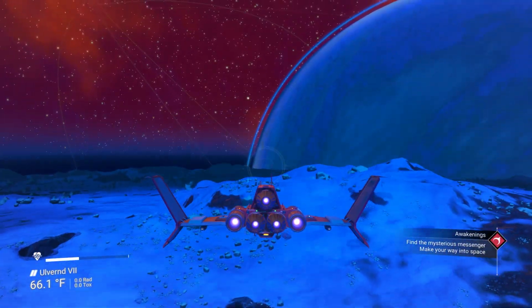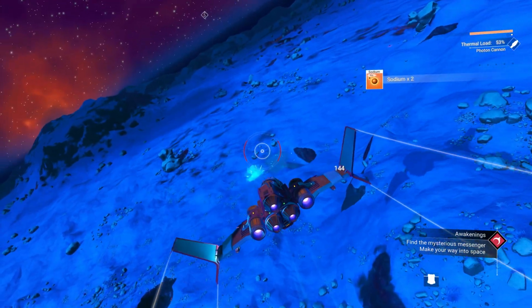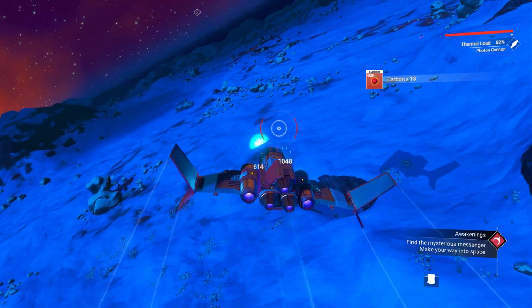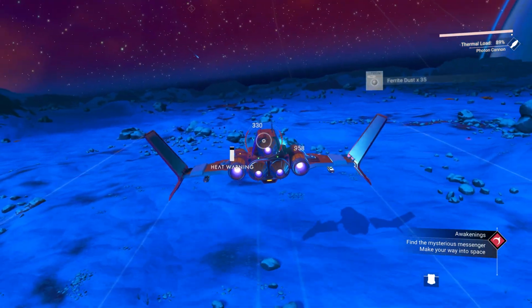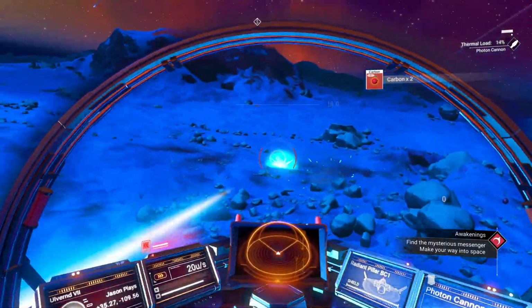All right, let's go. And then before we leave, fire at the ground, get a whole bunch of ferrite dust, and we should be getting a lot of carbon and sodium and that kind of stuff. Go to first person, it's easier to see the rocks that we're shooting.